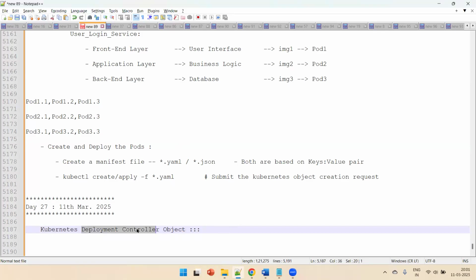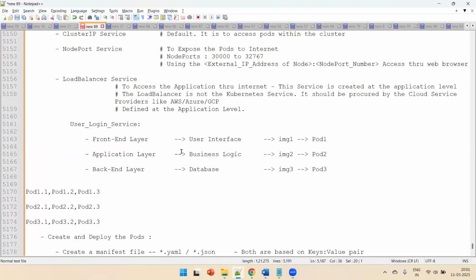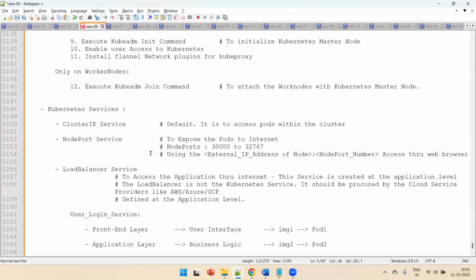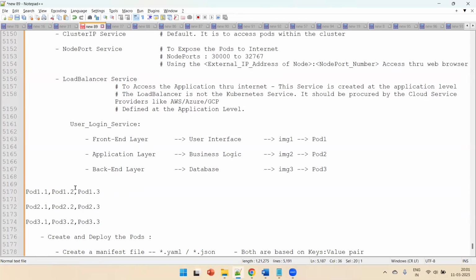So in today's session, we'll see how to deploy your pods using the deployment controller object. When we talk about the pod, it is just to run your application containers and take care of your high availability and other stuff, the smallest unit of task that you will deploy. But in our previous session, we deployed only one instance of pod, just one copy of pod, and it was deployed in one particular node, that is worker node 1.